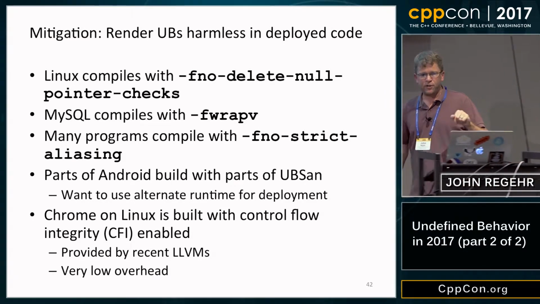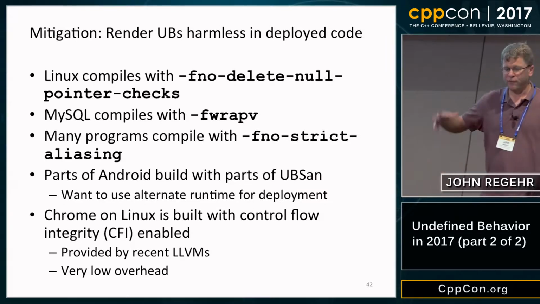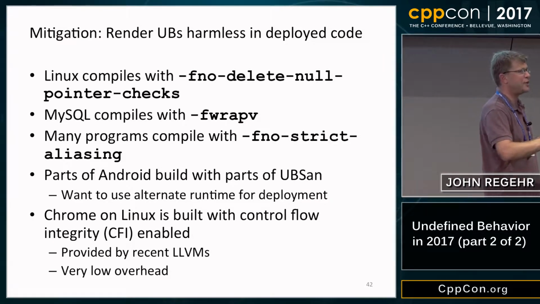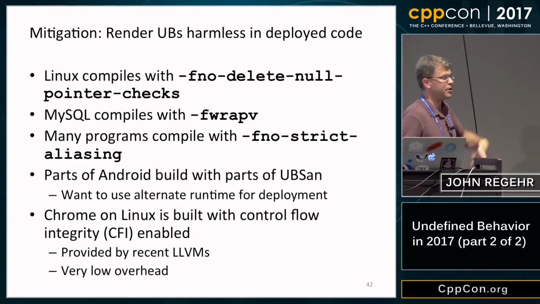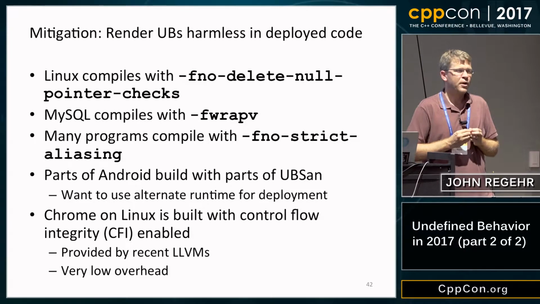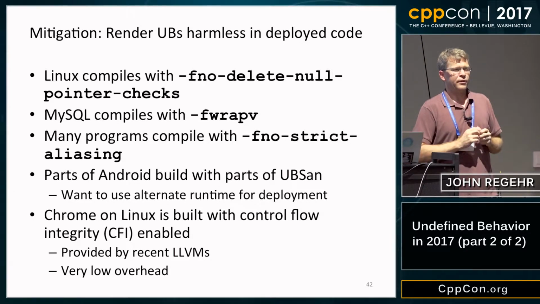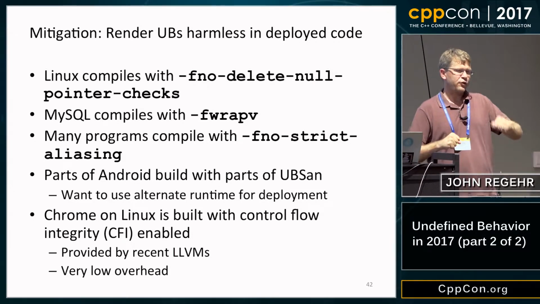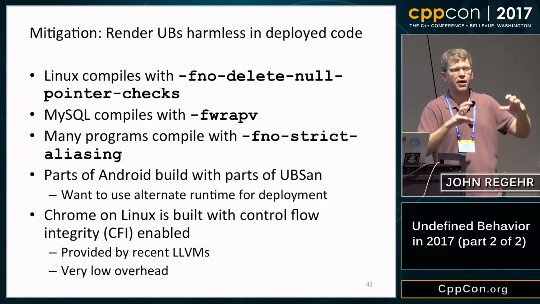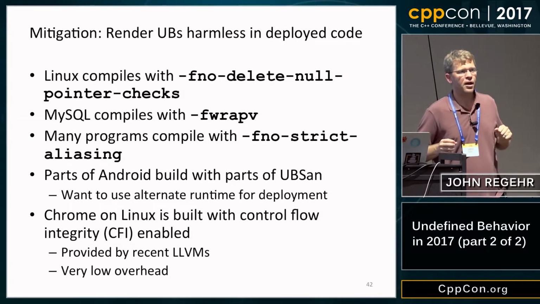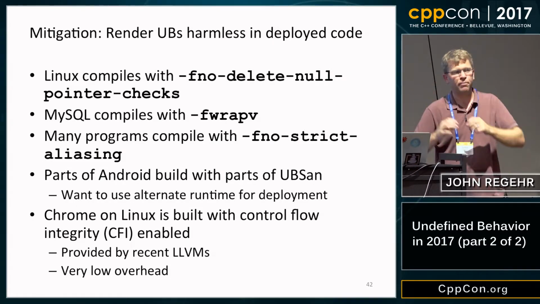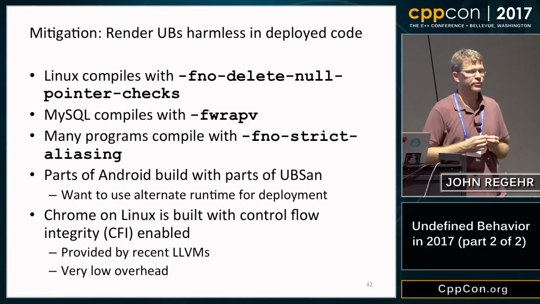So Chrome on Linux is built with control flow integrity. There's a very low overhead control flow integrity that avoids control flow hijacks. That's part of LLVM, and it's good enough to run as part of Chrome. This is super, super cool. And I think these kinds of things are, in some sense, less satisfying than the debugging because we're sort of admitting that we haven't necessarily gotten rid of all the bugs, but in another sense, they're much cooler, right? Because what this means is that the last few bugs that we haven't been able to find aren't going to burn the product and cause major vulnerability.